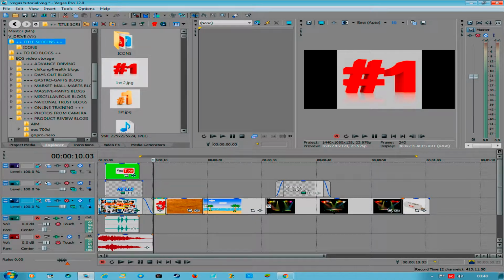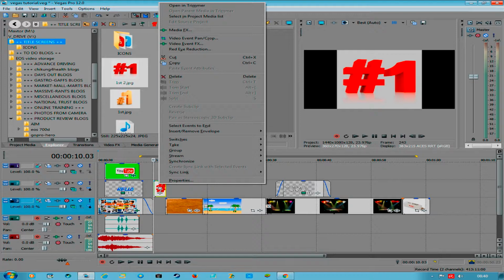An interesting factor here is that we have a white background, but it doesn't actually fill up the whole screen. So, quite a useful editing tip. You have two choices.